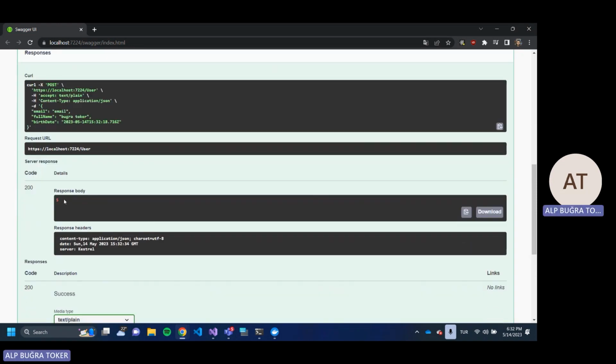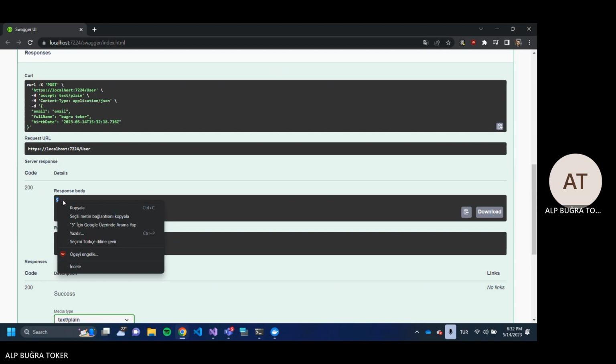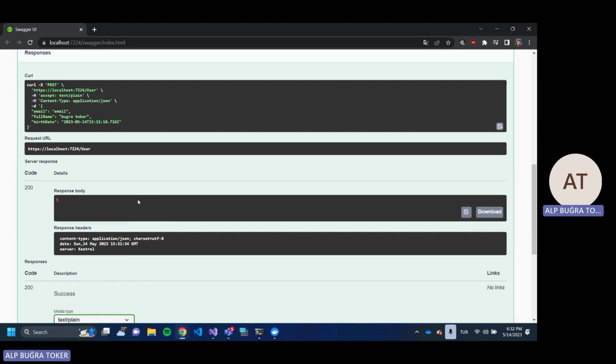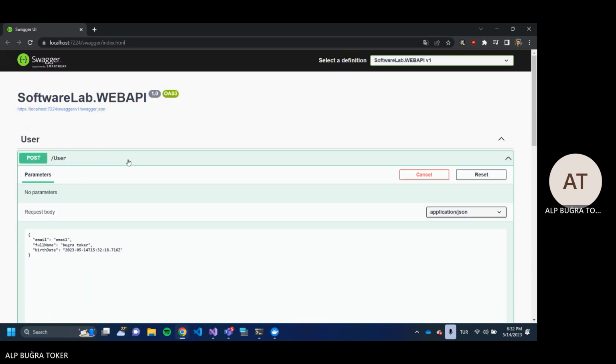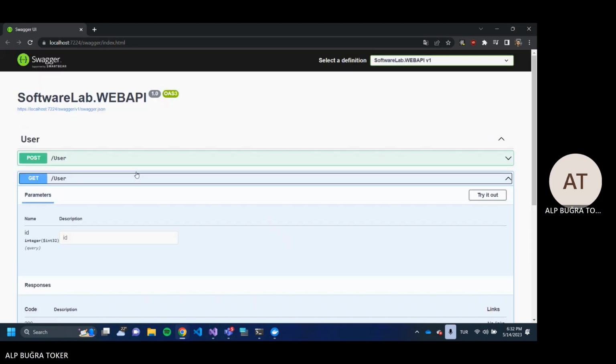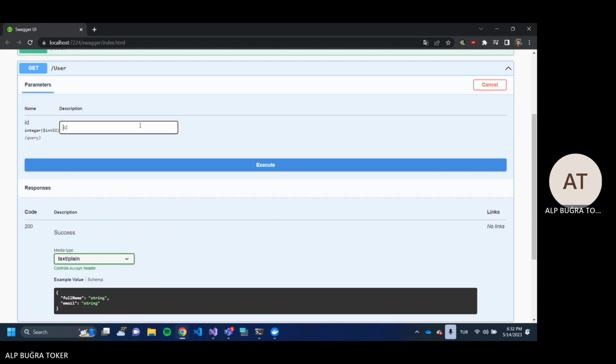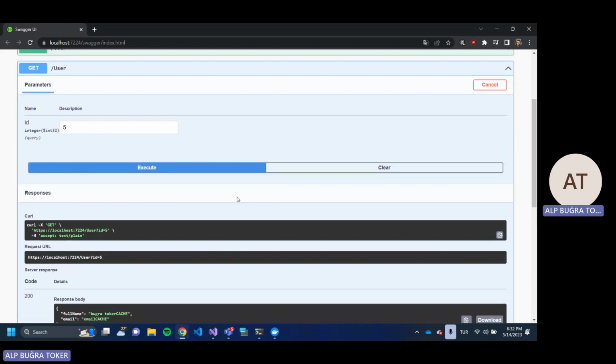Here we have the response body, which is 200, so it's okay. There is no problem. And the ID is 5. I created 4 different users before. And then get the user with ID 5. Execute.